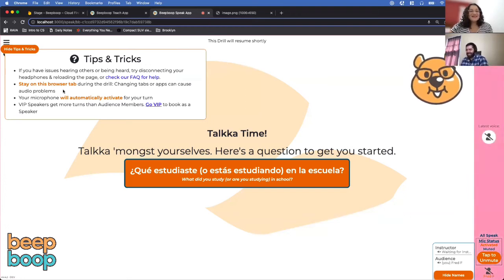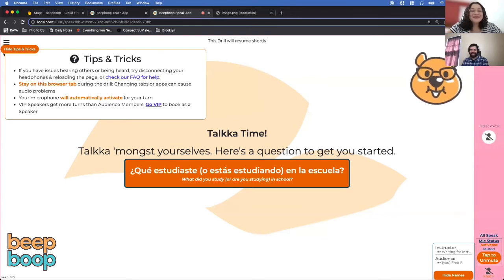Muy bien. So now another feature that we have is the students list, because we have different types of students like speakers, audience members, and observers, and of course, the drill instructor. So the students can clearly see who is in the class and what type of student they are, for better identification among them.